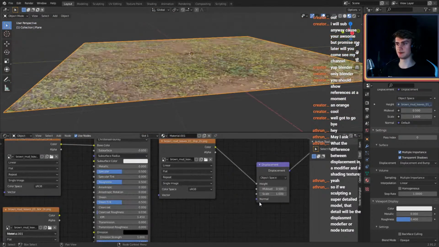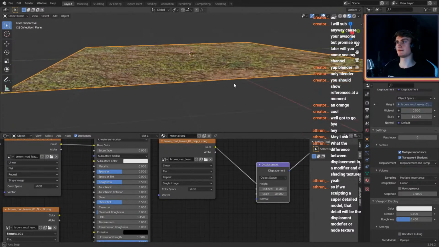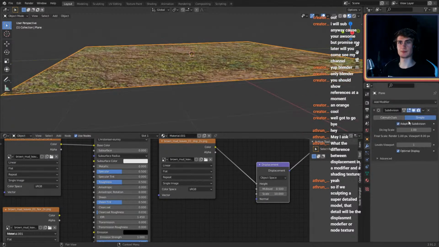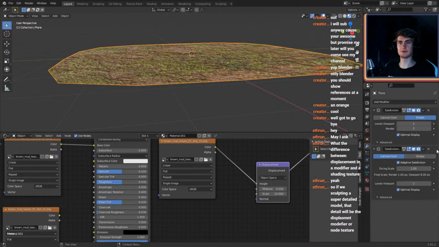So if you now increase the scale, maybe to, I don't know, maybe 10. Also increase the subdivision. Oh, actually.